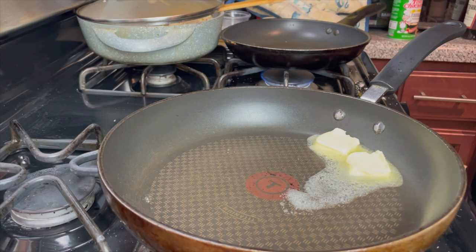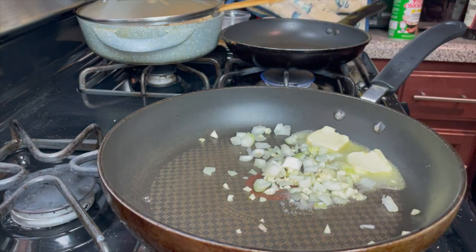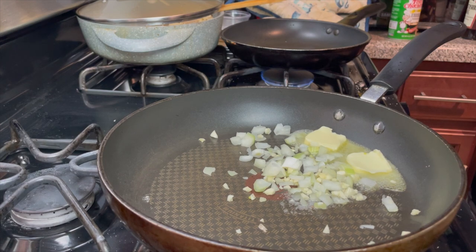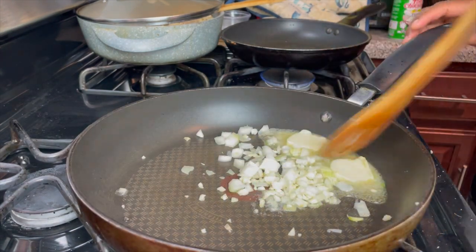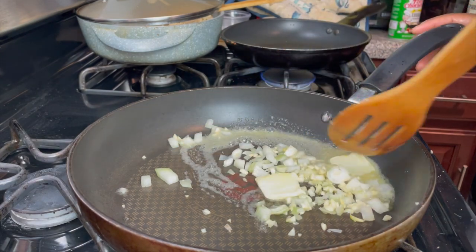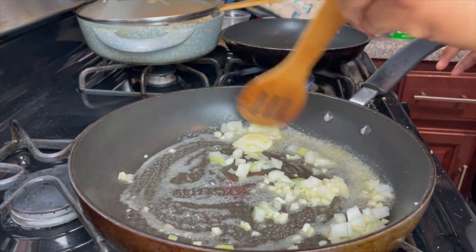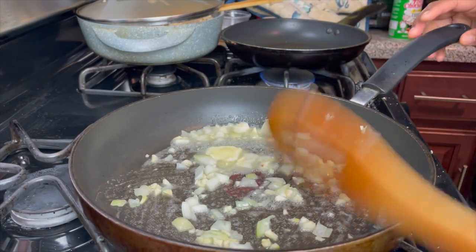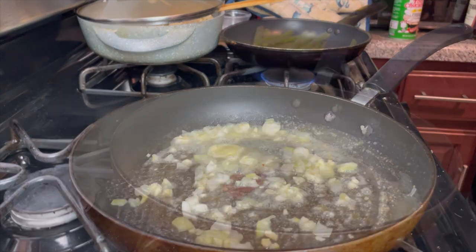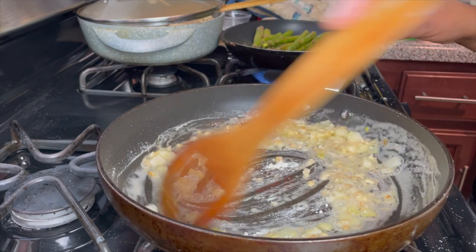Now I'm going to show you how to make a really yummy gravy to pair with the dirty rice — I ended up using it on top of the mac and cheese too, and it tastes really good that way. You can also make a nice creamy sauce separately for the mac and cheese, like an Alfredo sauce, if you don't want the gravy. Let's make this simple, easy sausage gravy for our stuffed Cornish hens.